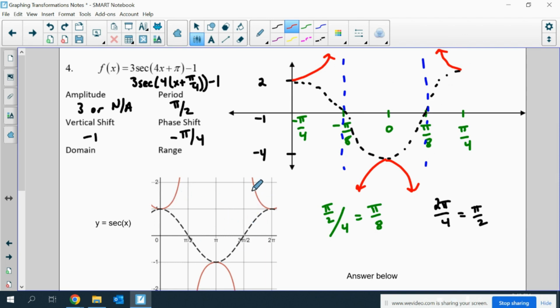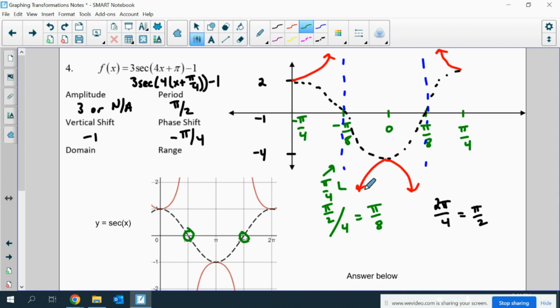Kind of looking like my secant graph, except it's shifted and stretched and stuff. So if I look at my domain, the typical issues that I have are at pi over 2 and 3 pi over 2. But in this problem, it looks like everything got shifted left pi over 4, and I also had a period change. So if I'm looking at what would be happening in this graph, there's going to be a problem every pi over 4, right?